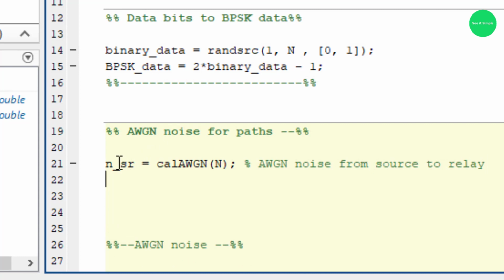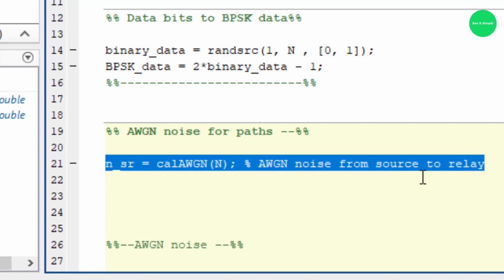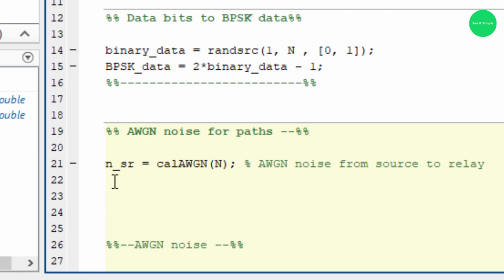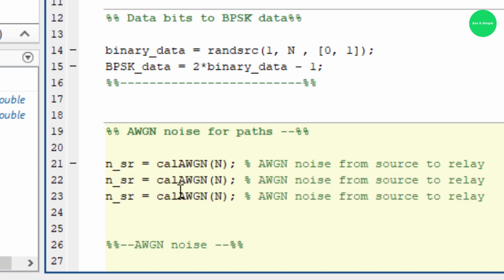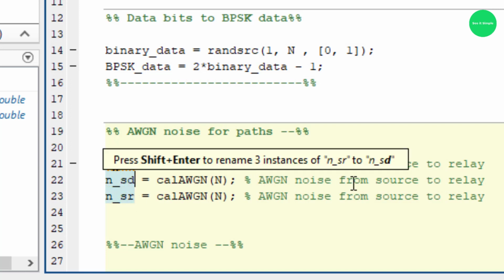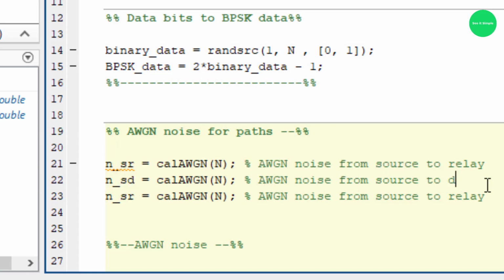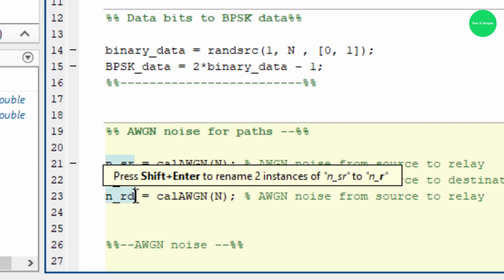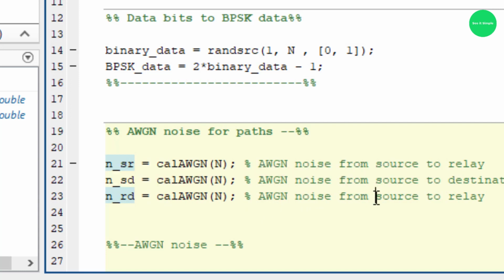As well as there are two others, I copy and paste it and rearrange: source to relay, source to destination, and relay to destination, RD.